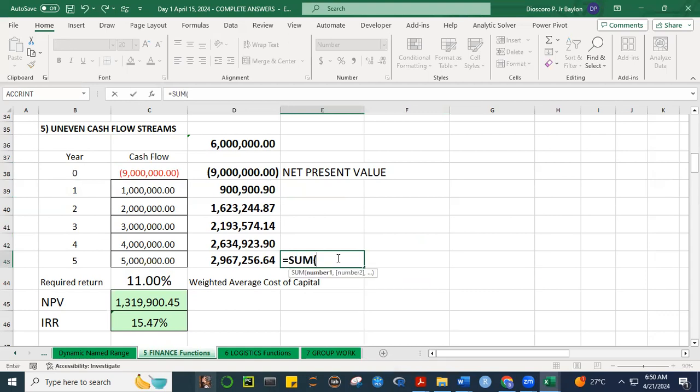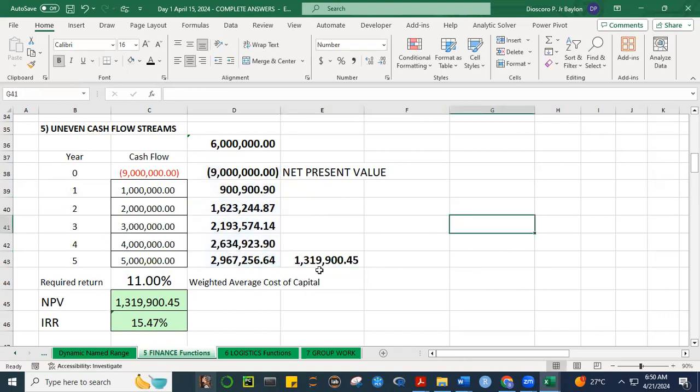If we sum them up, we get a positive value of 1319. 1319, which is called your NPV. That's your net present value. Notice that we just summed up all the present values, and these are all present values.